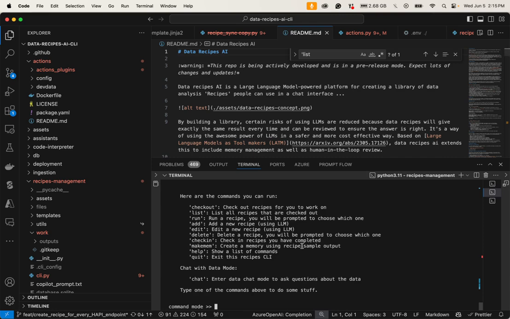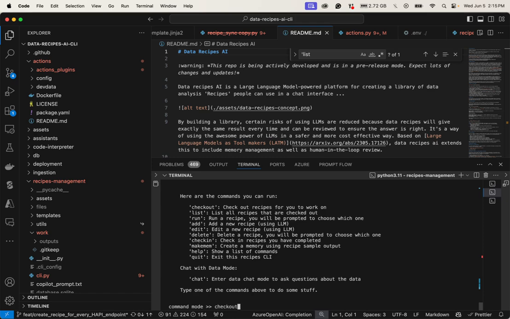So I've started the CLI here, and you can see there's a set of commands, and this will allow you to check out recipes from the database. Then once you have them locally, you can edit them. And as you'll see in a minute, you can use AI to generate and edit them as well. And then finally, once you're ready with your recipes, you can publish them back into the database. So those recipes can be reused by other systems, either in a chat interface or websites, or anything can use the recipes database.